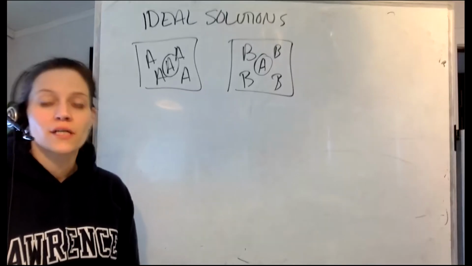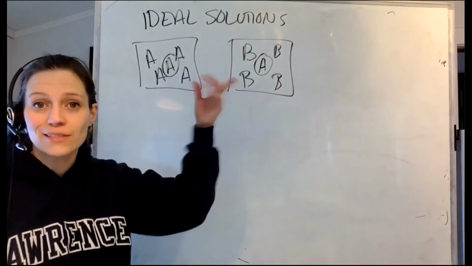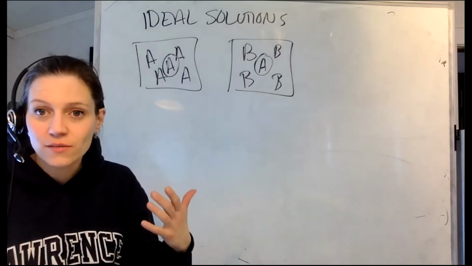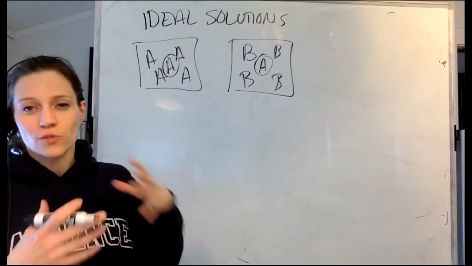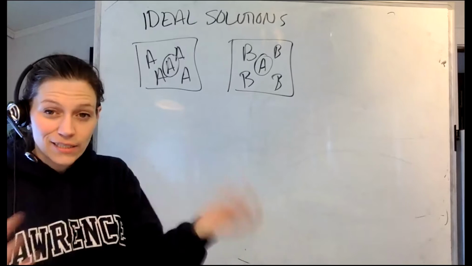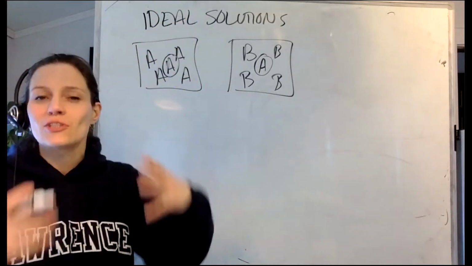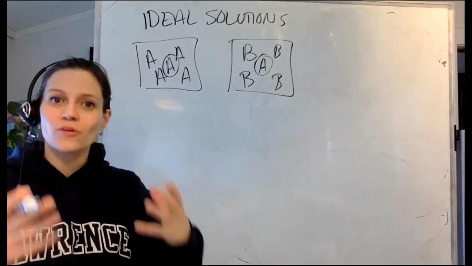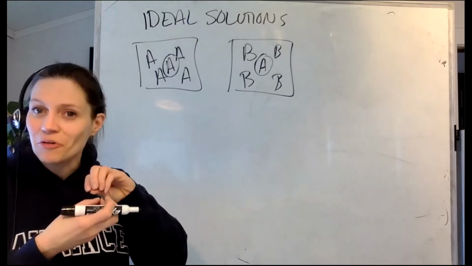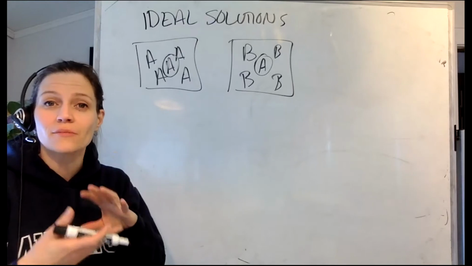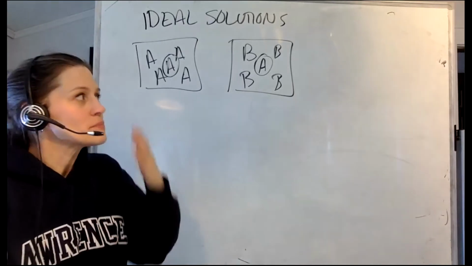Okay, in this video we're going to talk about ideal solutions. We've talked about ideal gases, which make sense if you don't have intermolecular interactions, because they're just point particles that are not interacting with each other. But a solution is by definition liquid phase, which means you have intermolecular interactions and the proximity of the atoms or molecules is actually quite close.